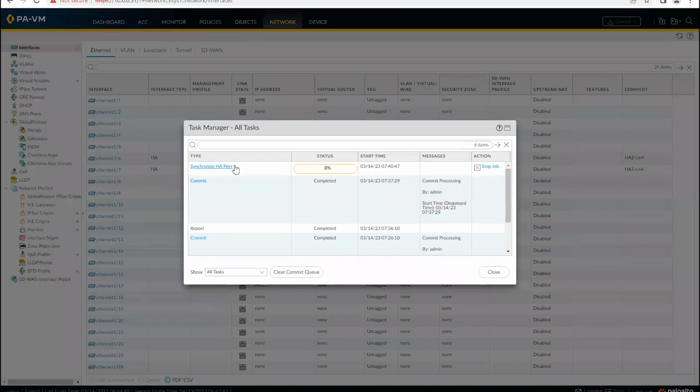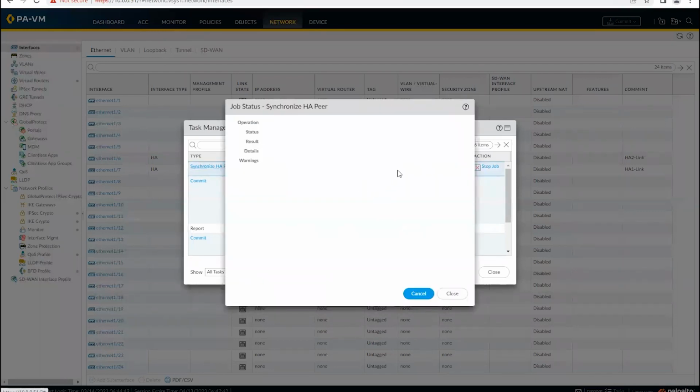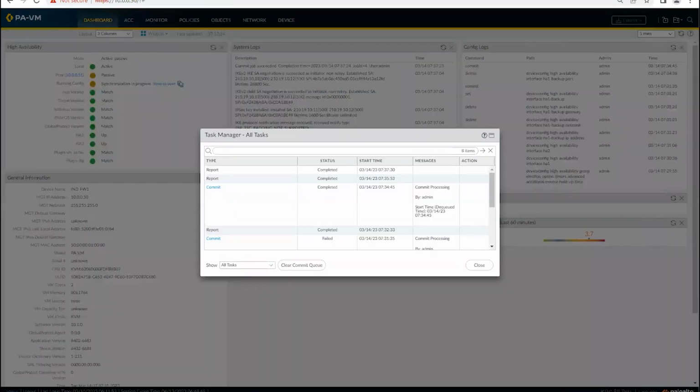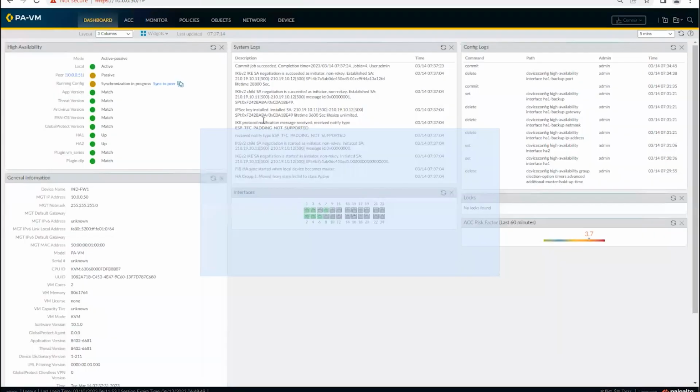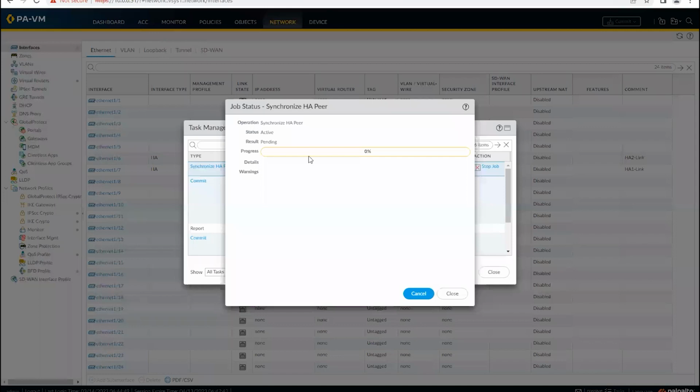Synchronizing to HA peer. 0%. Click here and let's wait. You have the option only to wait, guys. Once the configuration is synchronized, whatever configuration is on your firewall 1, all of it you will get on your firewall 2.